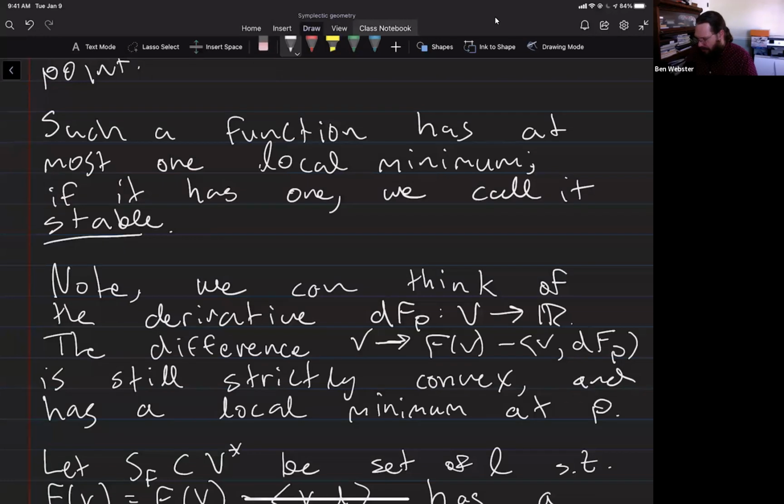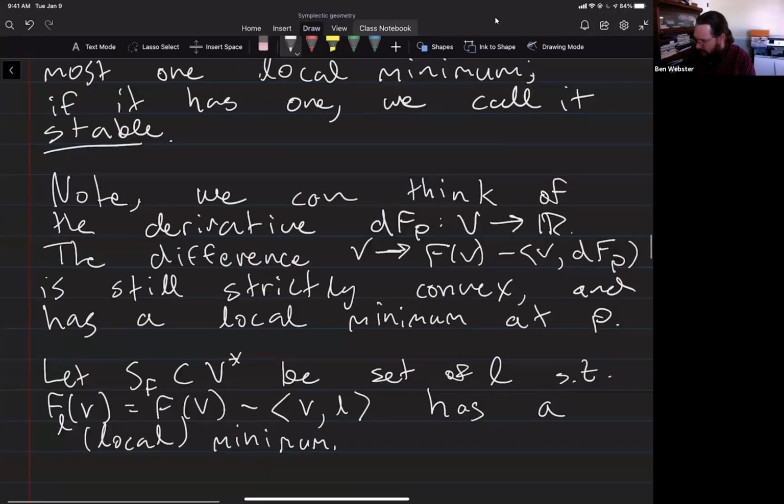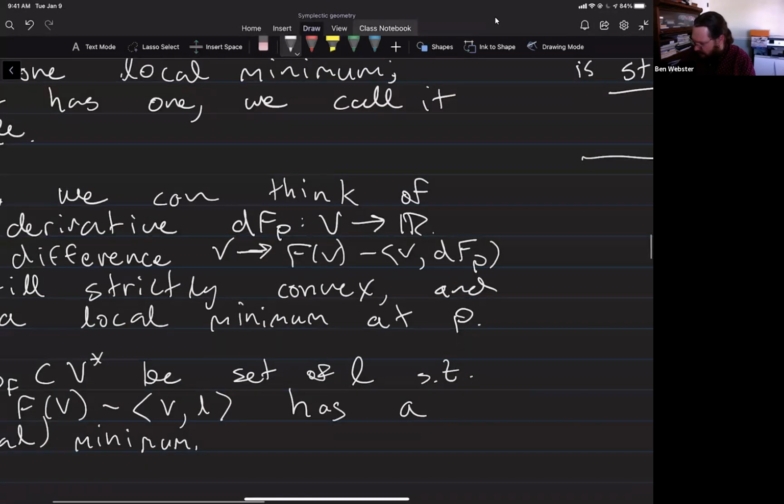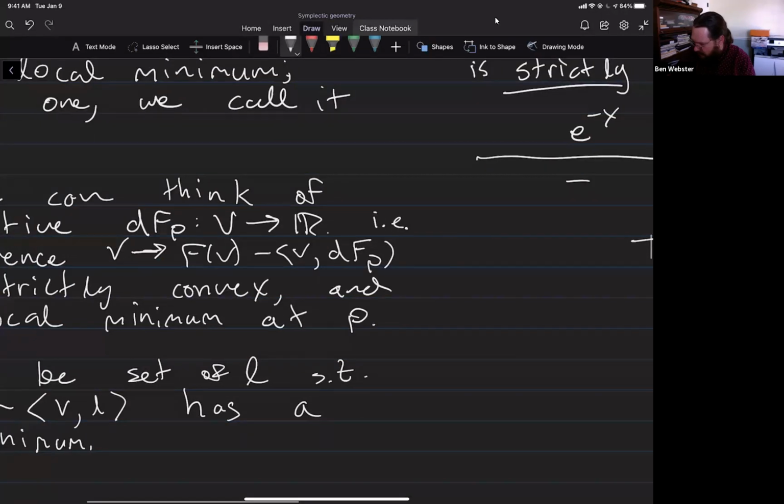All right, so what the Legendre transform is, it really is just, I have this function from V to R. I can look at its derivative at each point. So its derivative at each point is a map from the tangent space of V, which I can identify with V canonically, to R. So every point in V gives me a linear map from V to R, or an element of V dual. So dfp is in V dual.